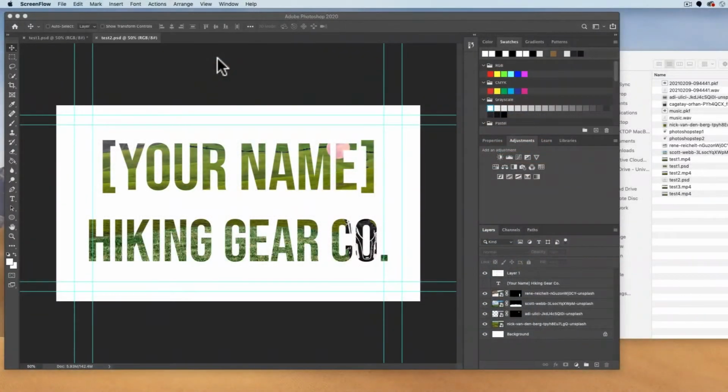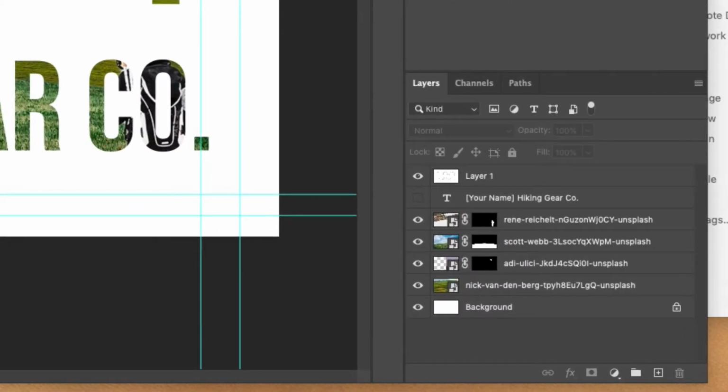Okay, so now we're going to take all the things we cut out and all of the text and convert them into a video timeline where things are moving and you can change things over time. The first step of that is we need to prepare our layers. This layer here is fine, but these three have a mask, and we need to essentially convert those so they no longer have a mask, which is easier to work with on the video timelines. You have less options and things like that, so make sure that you convert these.